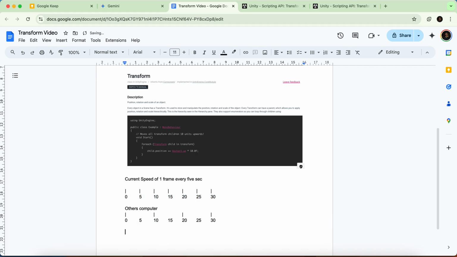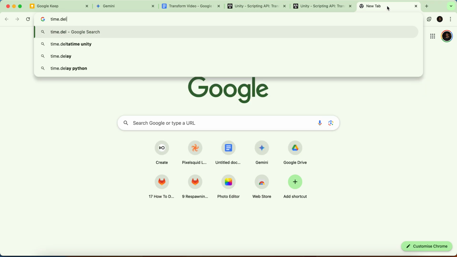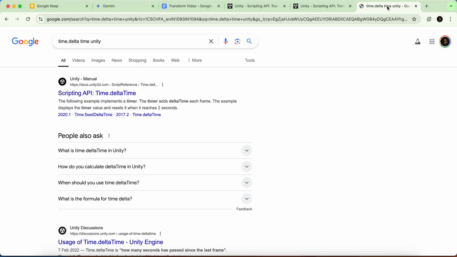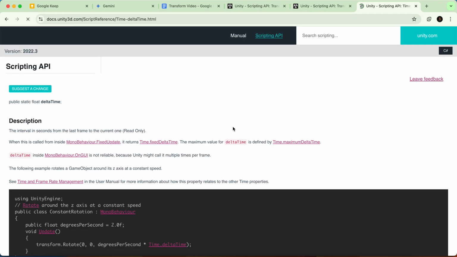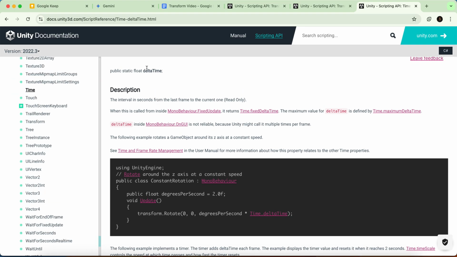So what we do is multiply it with Time.deltaTime. Let's look for that. Delta time is the interval in seconds from the last frame to the current one. So what we are doing is basically stabilizing this, or taking control of the speed at which this object is rotating.